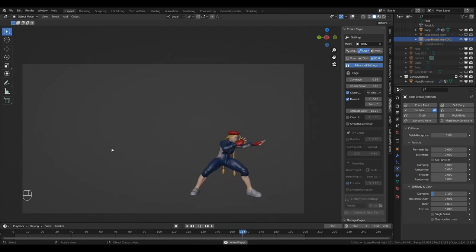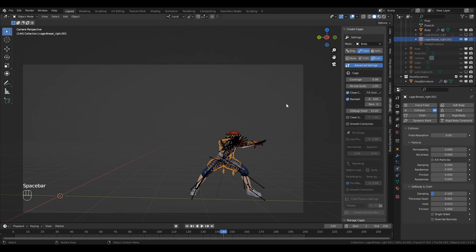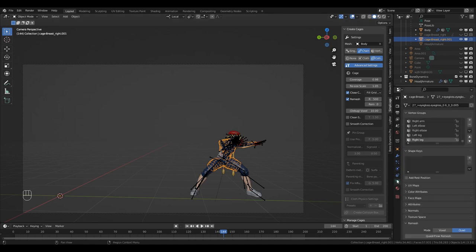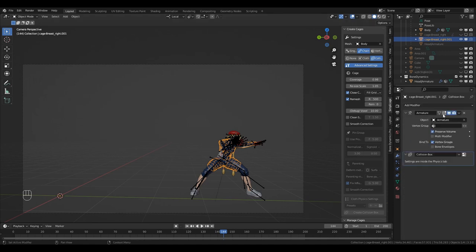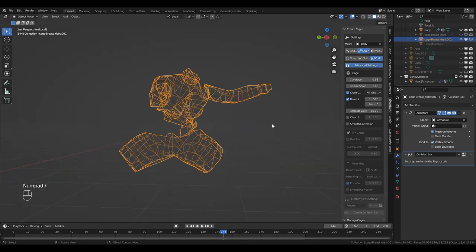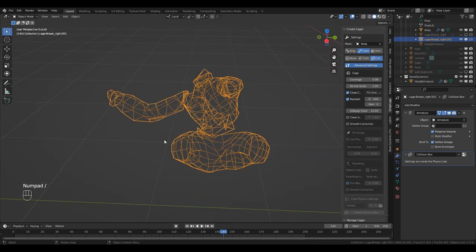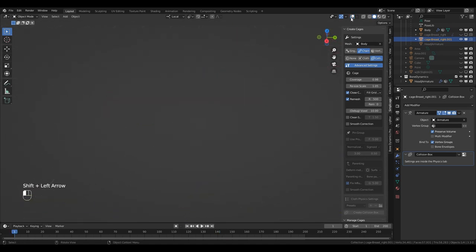Let's tweak the collision mesh a bit, so we can prevent both pigtails from sliding along the arm. First, we select the collision mesh and go to the Modifiers tab. You should enable these buttons so the cage doesn't go to rest pose when we enter the edit mode. Then, we use the arrow key to find the moment where the pigtails hit the arm and slide, because it will be easier like that to target the right spot.